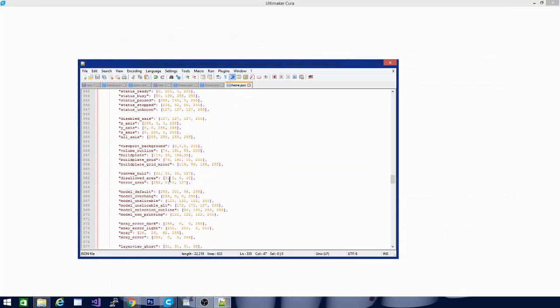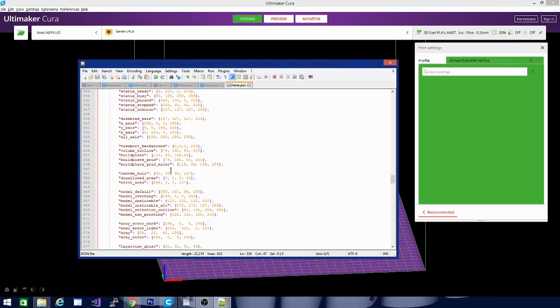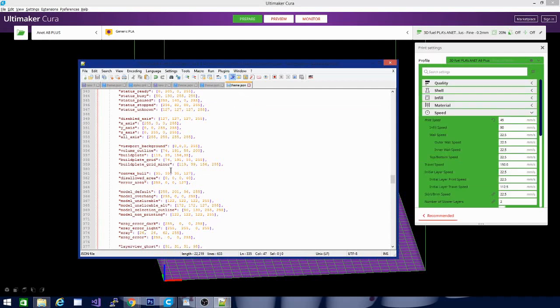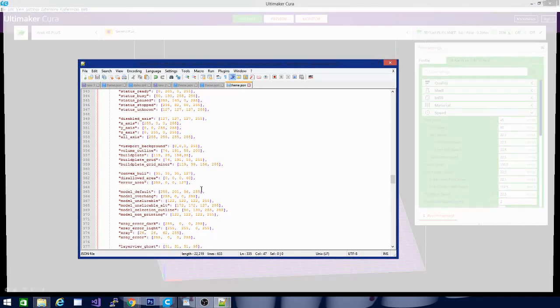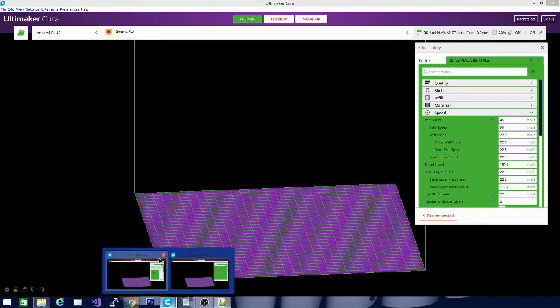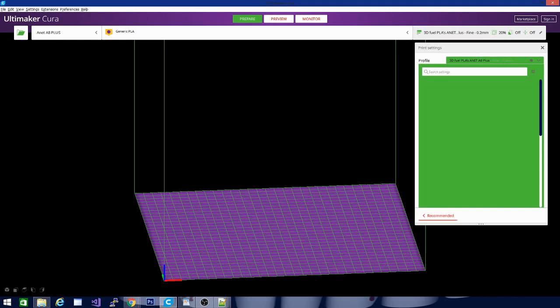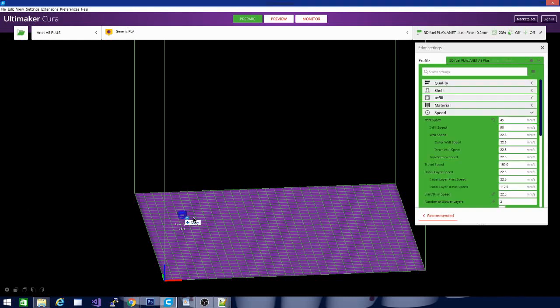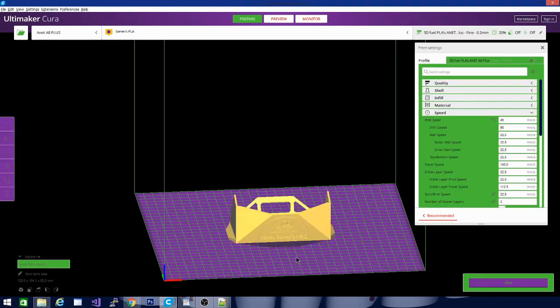So this disallowed area here is the color for the unprintable area that is forced to the edge of your bed in Cura by the slicer. And we can look at that in just a second here. Let me get the right version of this open. Drag a part in here. I want to check the change I just made. Like I said, there's a lot of iterating over the same thing over and over again. Yeah, I think that looks better for a tooltip. Pretty bright, pretty jokery though. Not bad.